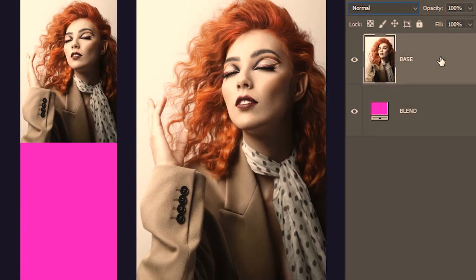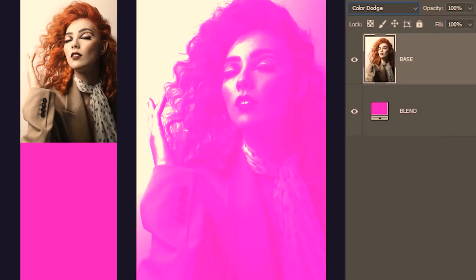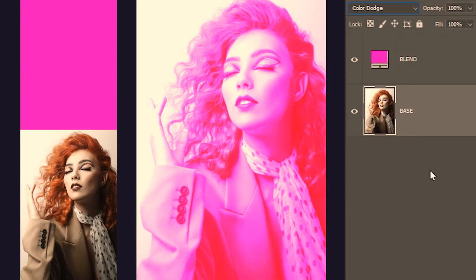Let's apply Color Dodge on the top image. And you can easily distinguish how deeper and bolder the pink is than the previous one. This is because Color Dodge is actually favoring the pink color of the base layer. For Color Dodge, usually you want your image to be on the base to get a better result.